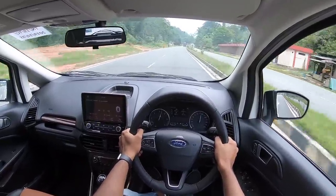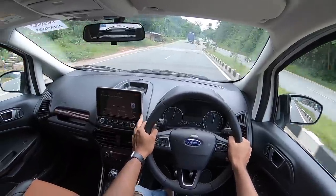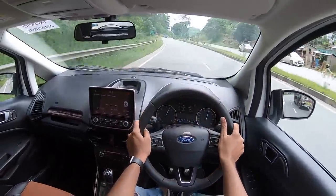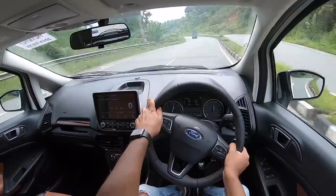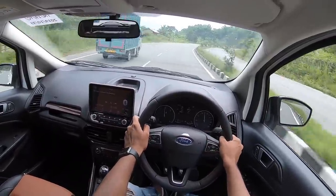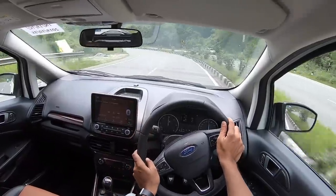The motor, although it gets vocal, likes to rev all the way to 5000 RPM, and more than that, the motor is very drivable. Low end is good, turbo lag is well contained. Mid-range is strong, drivability is great because turbo lag is well contained and top-end is also there in this motor. Obviously, top-end isn't as great as the mid-range — in the mid-range you get sort of a kick-in-the-pants feel. Overall, the motor and the chassis, everything is so well balanced. In spite of the car being one of the oldest in the segment, the EcoSport fails to show its age in terms of driving dynamics.